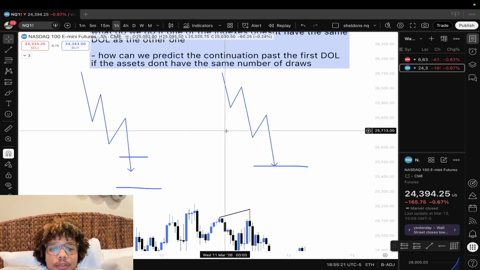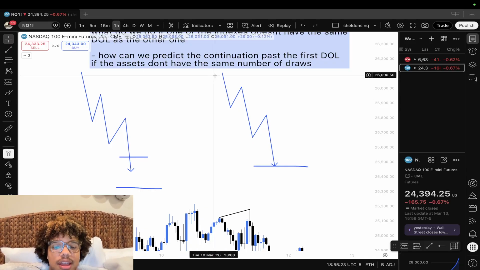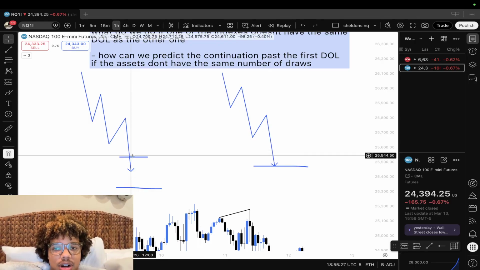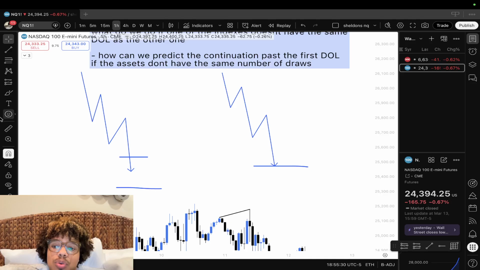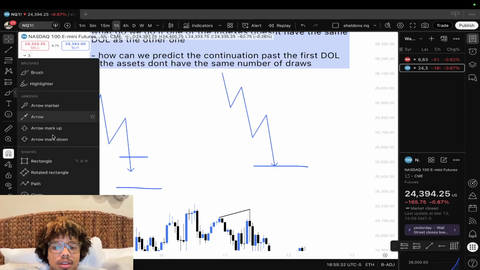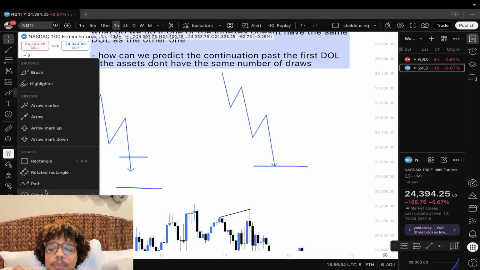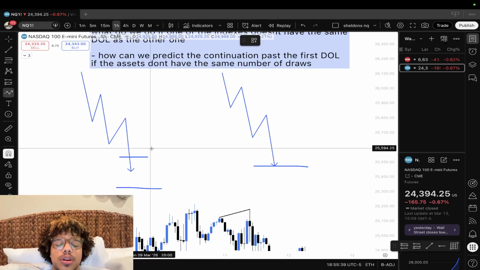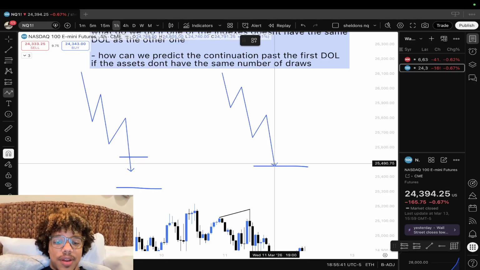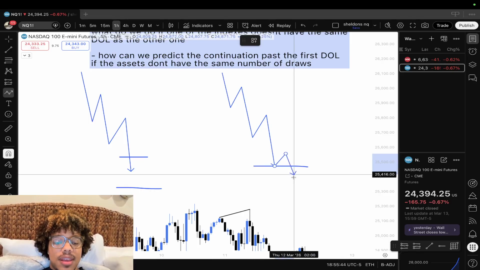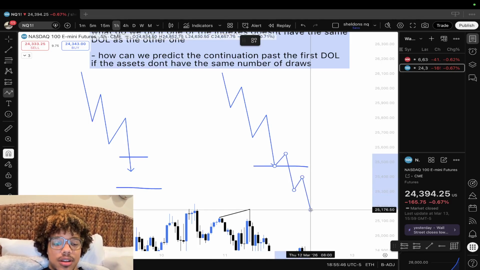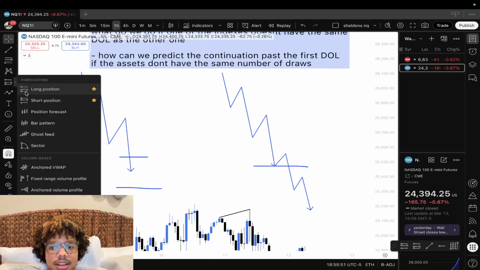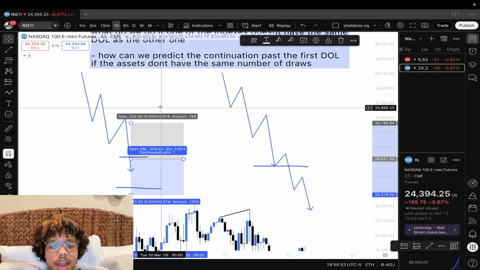So, again, if we are in the exact same spot as we are right now, ES takes a draw, NASDAQ also takes the first draw, but there's a second draw that looks really good. We are going to wait for the leader, the truth teller, basically, to give us confirmation that we still want to go the same direction that we're trying to take the trade towards. So in this case, we want ES to keep pushing lower. We don't want to take a trade targeting, let's say NASDAQ already took this draw, like we have been saying this whole time.